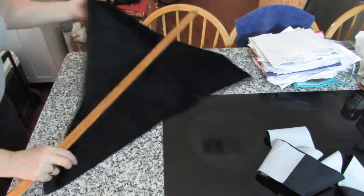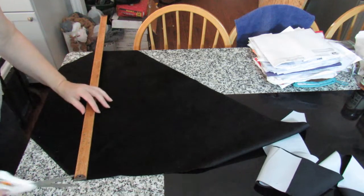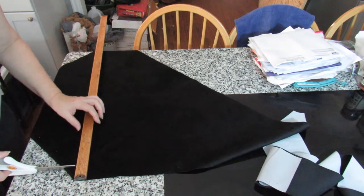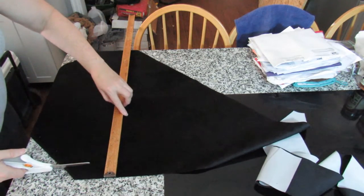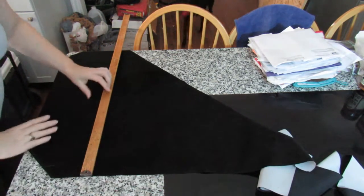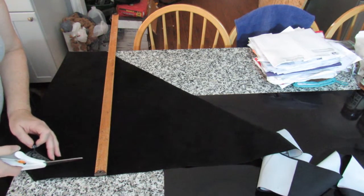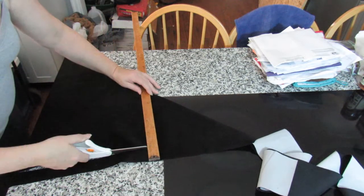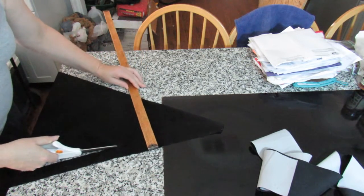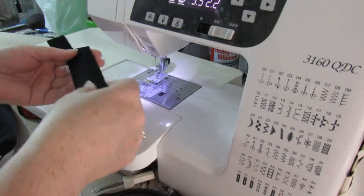I'm going to, on the bias, so here's the bias, cut some piping, and because I'm sewing it in, it's going to be 1.5 inches wide. I think I'll cut 2 lengths just to start off with because I need to see how many pieces go around the chair seat. I've got the arms to do and the back. I've got quite a bit of piping to do, so I will cut that out as I go. I'm going to make some piping up.